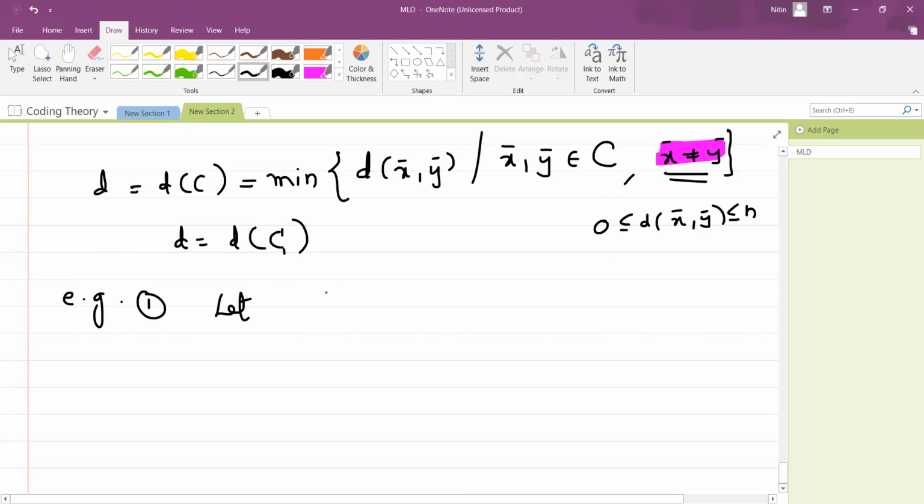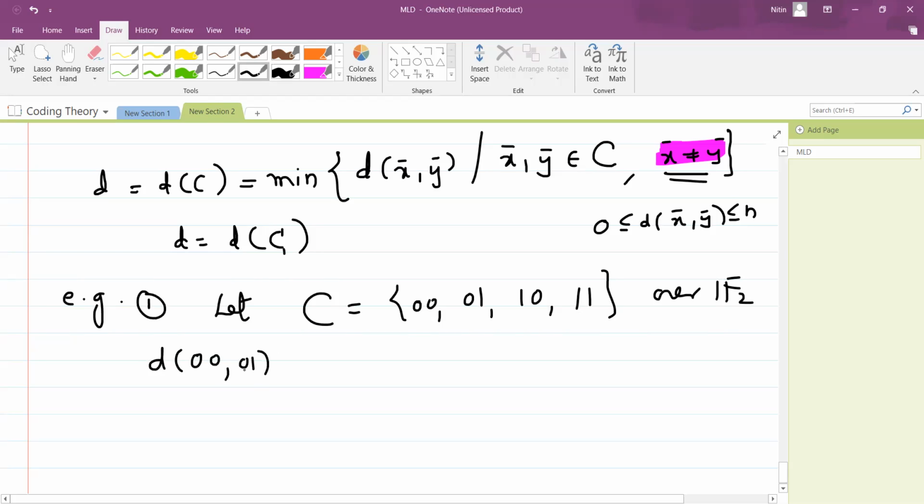Very good. So suppose my code is like this: 0 0, 0 1, 1 0, 1 1. This is a code over F2. I will find it like this: d of 0 0 and 0 1. What is that distance? The distance is 1. How to find it? Just see this and this. Are they same? No. Now see this and this. Are they same? No. So first 0 and 0 are the same, so it will not be counted in the distance.